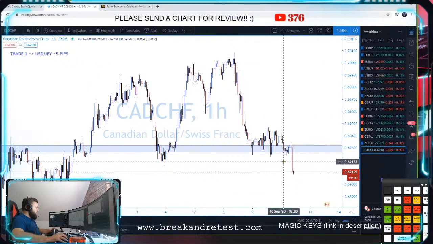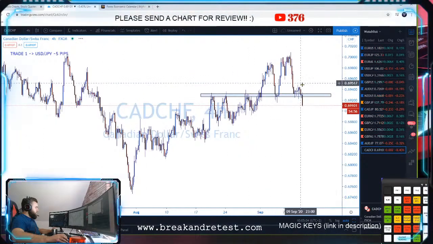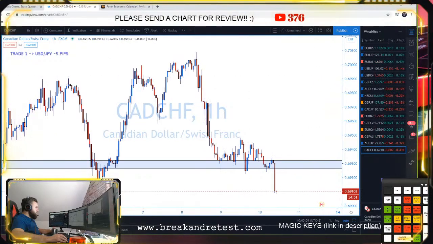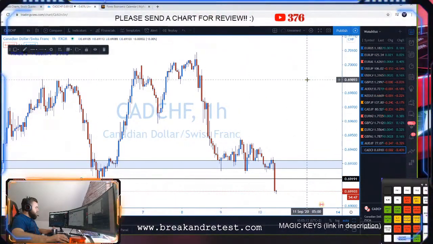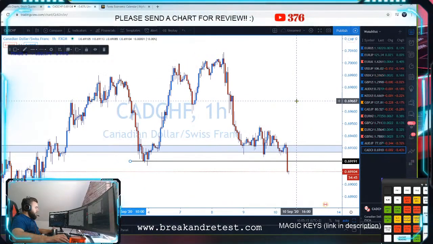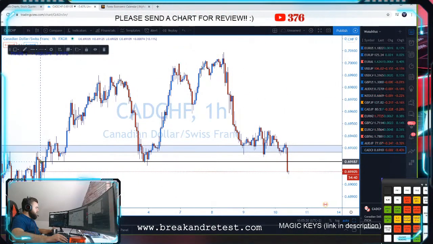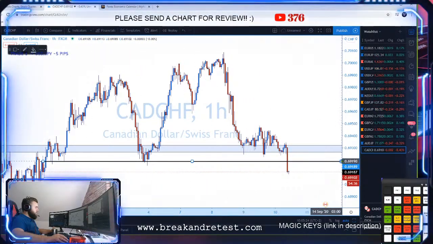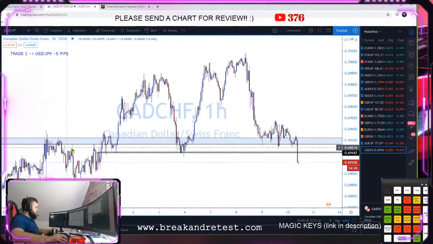This is what we can do here. Unfortunately, the 4 hour is not closed yet, so we're gonna have to take it on the 1 hour. And on the 1 hour, the support, we have some candles at this area, and if we want to enter, we should enter at this resistance level here on the 1 hour, even though the 4 hour is higher. But what we can do here is enter our first position.